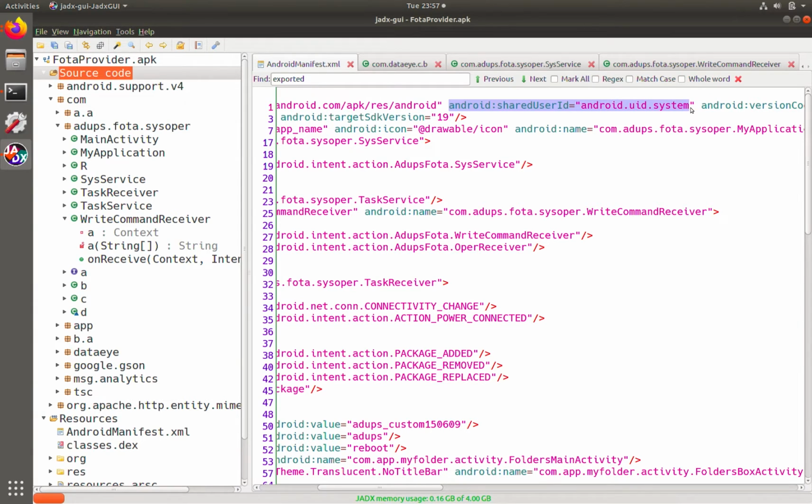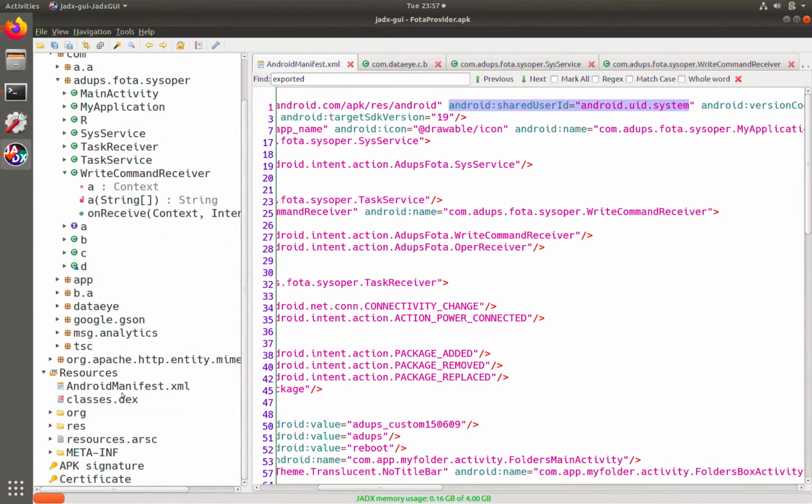And thus, only things that are signed with the phone's platform certificate or platform key can run as this privileged user ID system, and the platform key is usually whoever the OEM or manufacturer of the device's key is.